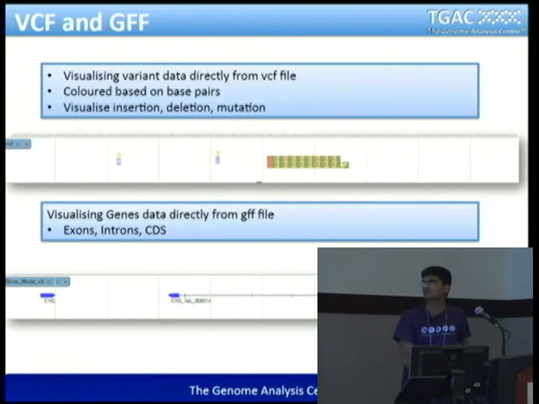This is the example for the VCF and the GFF file. We can visualize the variant file directly from the VCF, and you don't need to convert. The different bases are visualized in different colors, so you can visualize insertions, deletions and mutations. This is very useful because it shows them in a different color, and you can see insertions and deletions clearly. The second example is data that comes from the GFF file directly. It's the same as the genes data from Ensembl core, but from the GFF, so you don't need to convert your data to the Ensembl format, and you can visualize GFF directly on the browser.